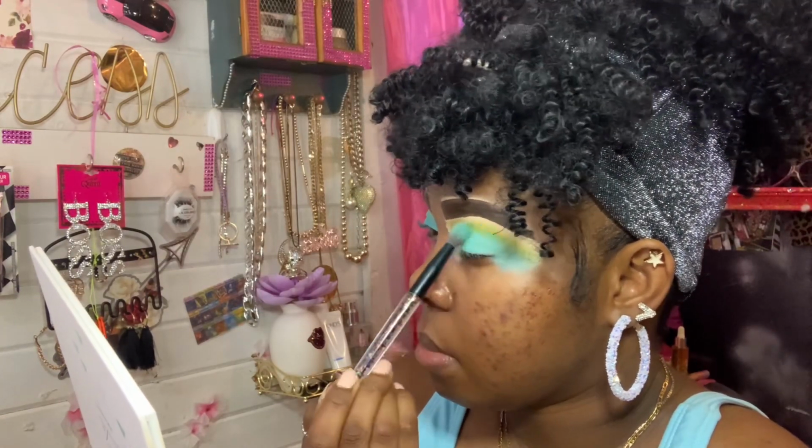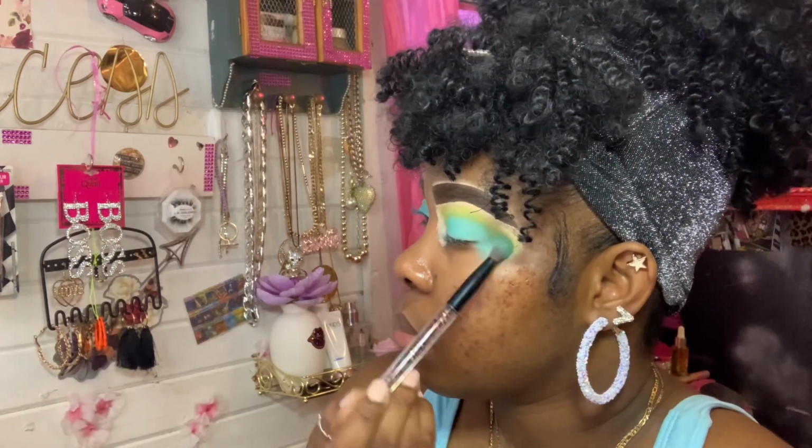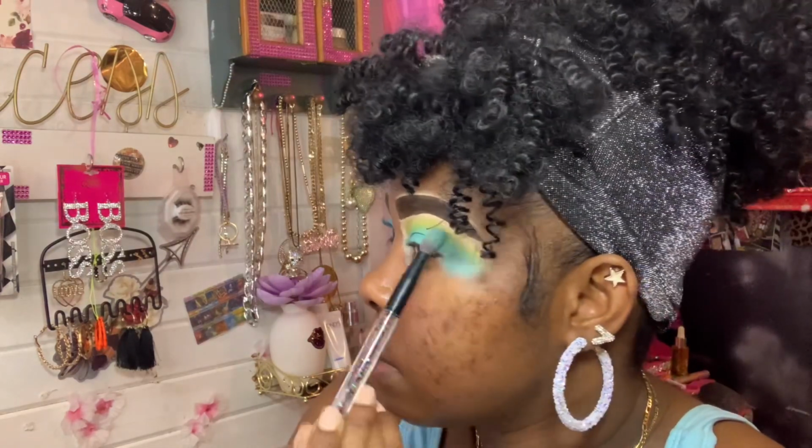All right, now after you finish getting your desired pigmentation, you're going to take your eyeshadow brush and you're going to further blend both colors into each other, okay? So they can like marinate and just set and intertwine with each other.